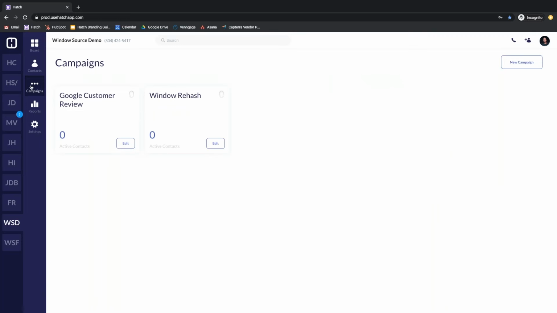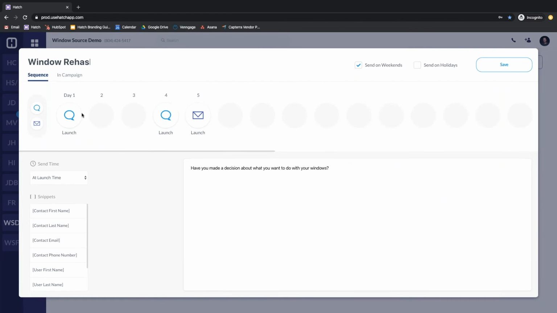campaign looks like. So I hopped on over to campaigns and I'm clicking edit. And I can see that day one message right here. I see all the personalization tokens that I can use. And the good news is, again, you don't ever have to type the person's first name. You don't have to type in even your name. It'll automatically populate, as well as any other field that you pass over from your CRM.